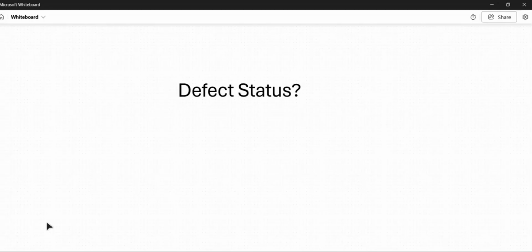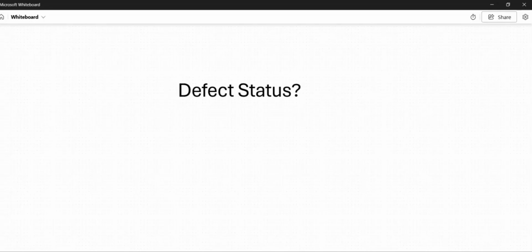Let's understand this with a simple example. Suppose you are testing an online shopping application. While testing the payment page, you discover that customers cannot complete their payment using a credit card. You report this issue in the defect tracking tool.